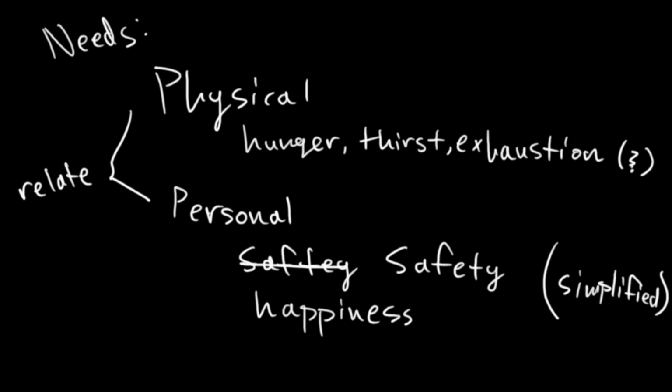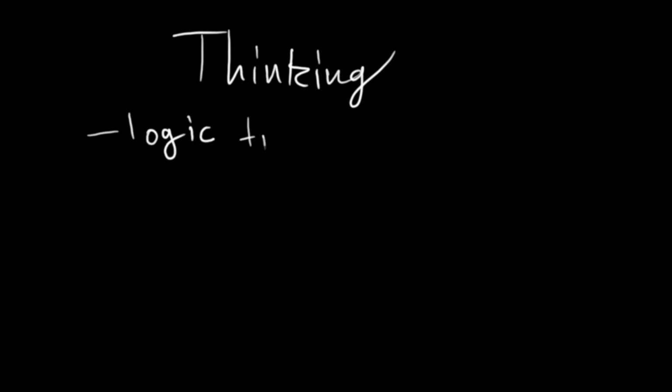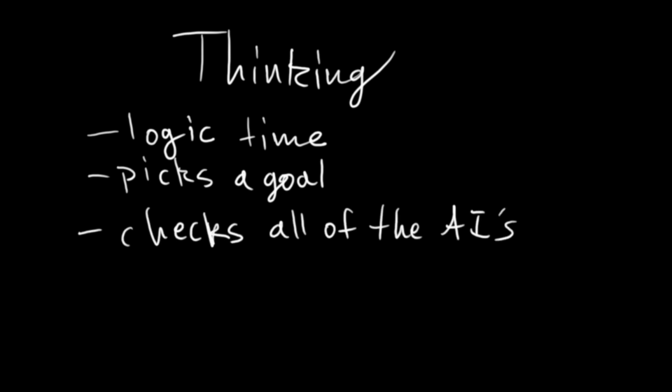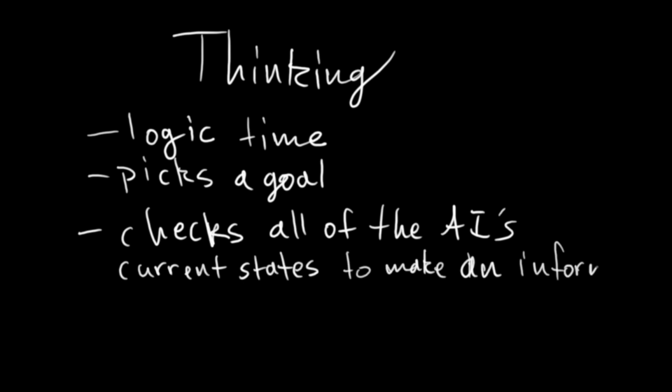As I mentioned before, needs are used in tandem with thinking to determine the goals the AI wants to do. Thinking is all of the general logic that the AI implements to pick a goal. This is where all the checks on the AI states and environment come together to result in actions. Thinking uses the same action sequence functionality as a normal goal, but it is trying to pick a goal rather than just complete one.